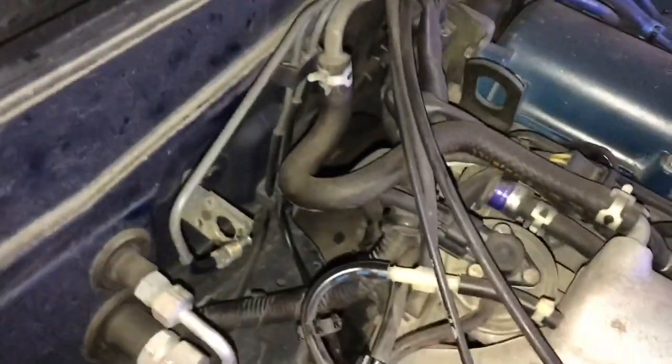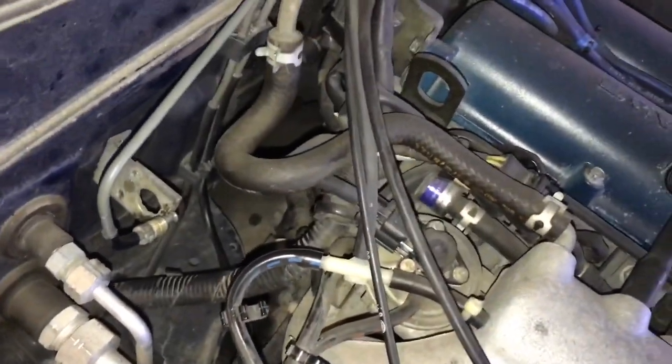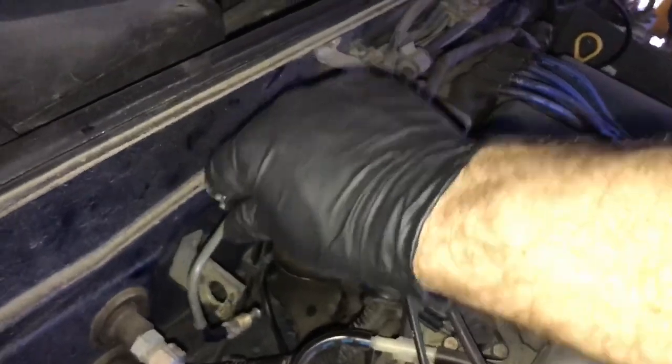All right, so I've got everything removed from this side. The line is completely out. I've just got this hard line here.